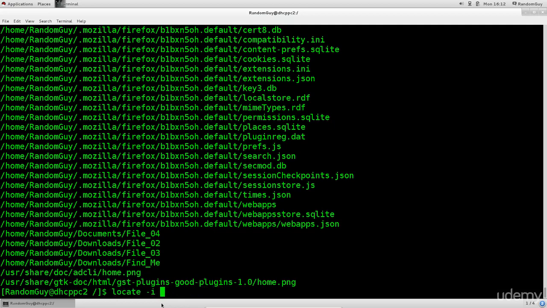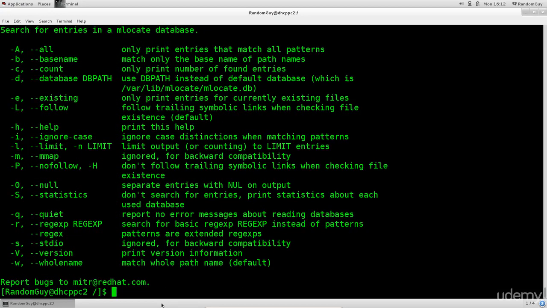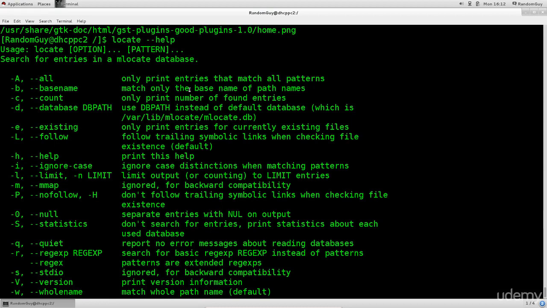What we need is the help menu. So dash dash help. And we need to find a way to exclude the path to the file. I'm sure it is here somewhere, so let's take a look at it. I have an approach where I put myself in your shoes, and this is how you would do it if you didn't know how to do it in the first place. This is how you would learn how to do it. So basically, what do we have here? You always go to the help and you figure it out from there.